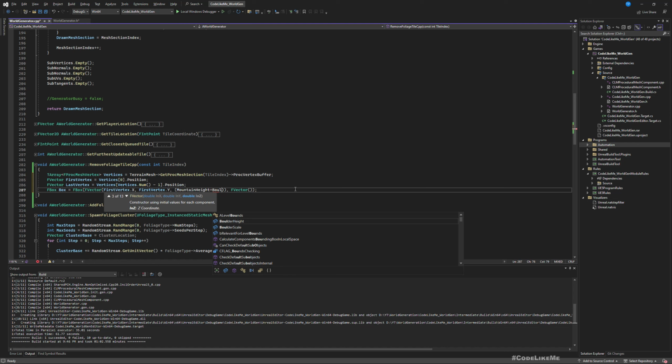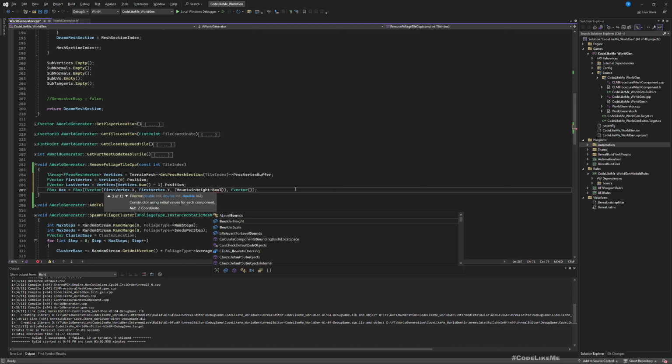So here is the blueprint, and this is the C++ function we implemented yesterday, which I have defined here under UFUNCTIONs, add foliage instances. We already have this remove foliage tile, which is a blueprint implementable event. There we call this function when we remove a landscape tile.